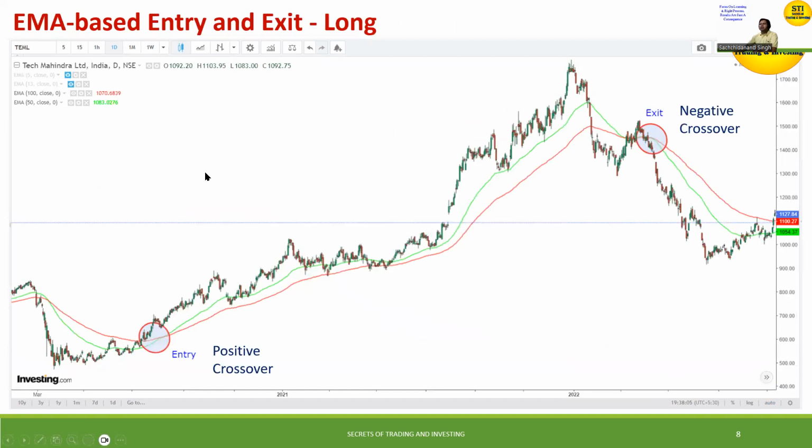Okay, so again, that's an example of EMA based entry or exit. If you see here, the positive crossover is the potential entry point, and once the targets are achieved and we get the negative crossover, that will be treated as an ideal exit position, based on the simple EMA. On top of that, we are definitely going to apply a few more concepts like support, resistance, etc. But EMAs and SMAs are a strong concept for long-term entries and exits.